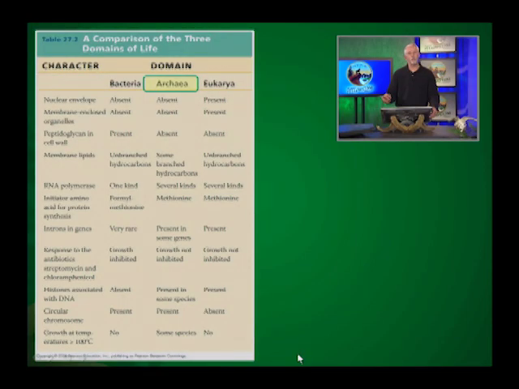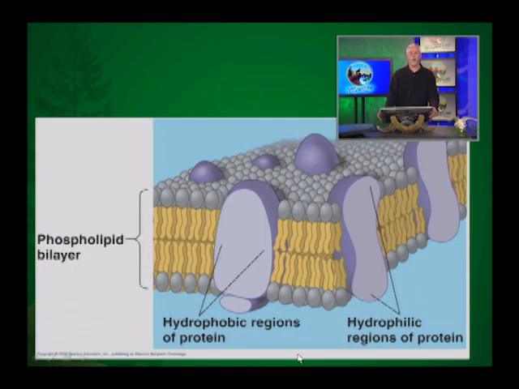Now, when we look at the archaea, a distinctive characteristic is that they have very unique plasma membranes, unlike other organisms. What is unique and interesting about their plasma membranes? You may recall that plasma membranes are composed of a bilayer of phospholipids, and the phospholipids have a water-soluble head and water-insoluble tails composed of fatty acids.